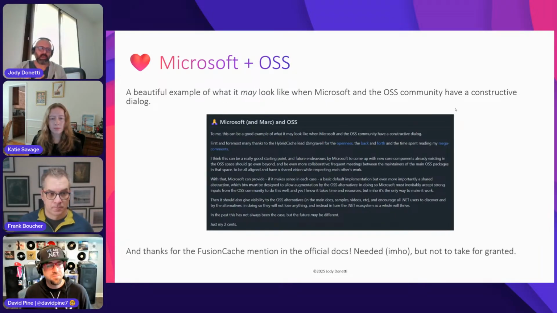So it takes time, and I know it's an effort, but I think it paid off, because now we have a new shared abstraction that everybody can use, and then they can pick the first-party implementation or a third-party one. And there's a completeness to it. And also, I would like to thank the Microsoft team, because they also mentioned FusionCache in the official documentation, which technically is like a line. It may seem not a lot, but to me it is a lot, really. And for open source people, it really means a lot, because it gives us a kind of visibility that otherwise we wouldn't have.